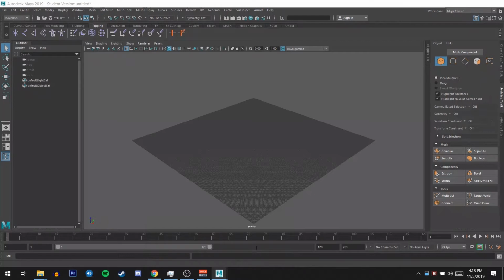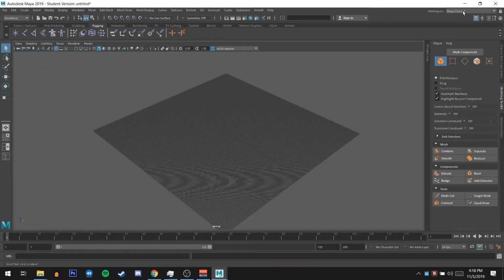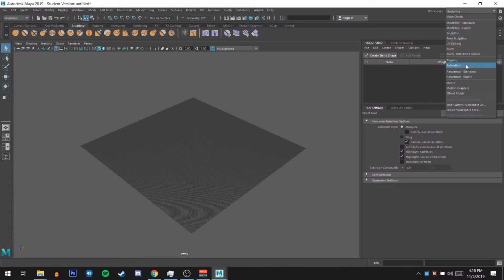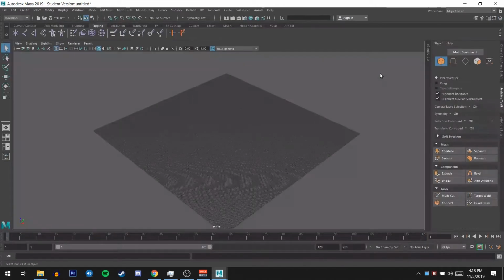I was going to add more slides, but honestly, it's just best to take a look at it. When you first start up Maya, it's actually going to look more like this. This is the Maya Classic layout workspace. Over here, you can change your workspace layout. There are all these different ones. There's Maya Standard, and they all have somewhat similar layouts. There's sculpting. Don't sculpt in Maya. There's animation. It just changes your layout based on what you prefer. But we're just going to stick with Classic for now. We're not getting into anything specific.